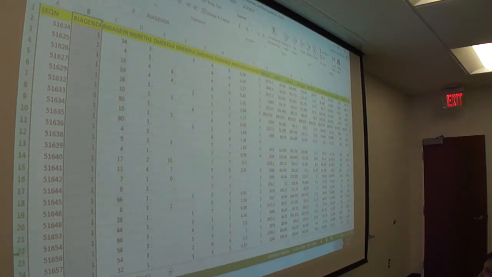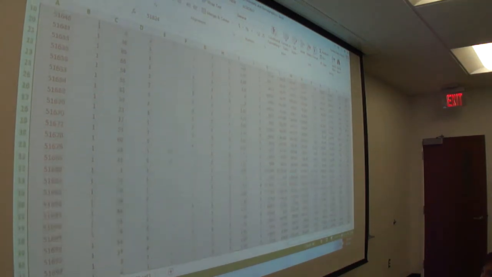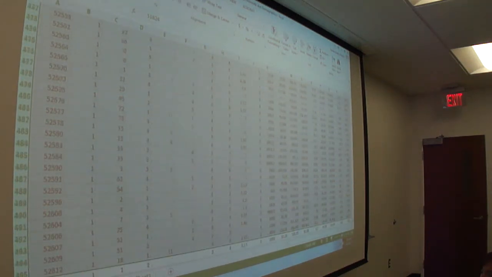So I sorted it. Let's say that my gender is female, and female is number 2. So all the ones I'm going to delete. What I do, I just select all the ones.